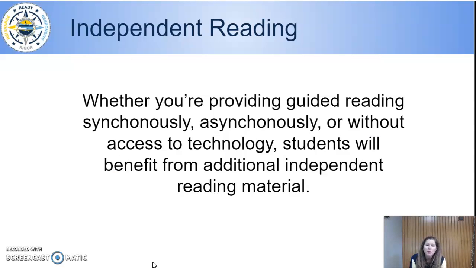Remember that guided reading books are provided to students at their instructional level. Independent reading levels typically fall 1 level below the instructional level. For example, if you're providing guided reading at an H level, independent reading should be at G. Independent reading is a necessary component of any balanced literacy program.